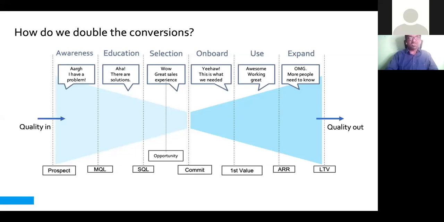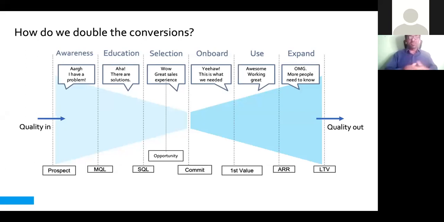So now let's discuss, right? If this is the funnel, how do you really double the conversion? I spoke about, especially, from a prospect to a commit or a closure. That is a funnel which typically sales and marketing teams would own. How do you really double the entire conversion, right? Let's say there are 100 prospects or 100 signups you're getting. Let's say you're only seeing 5 customer signups. Finally, those 100 prospects would convert into 5 customers. Let's say, how do you double this to 10, right?